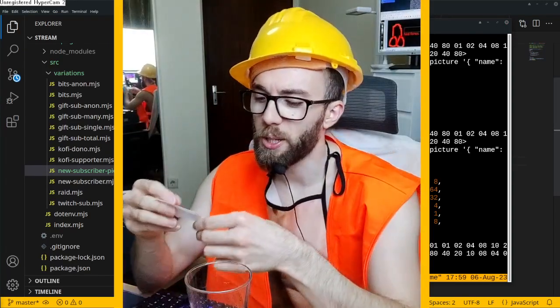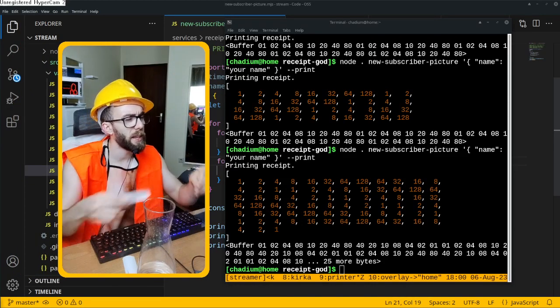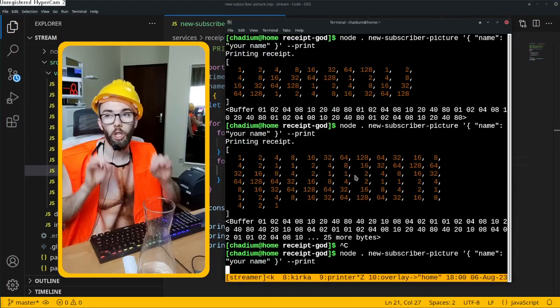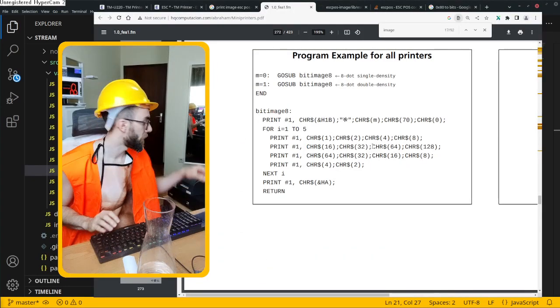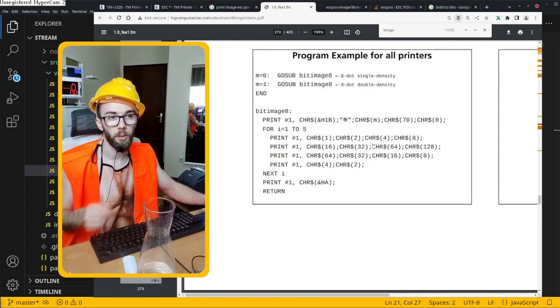That is not what I was expecting to get. Why is it so? I'm sending the data exactly, well, not exactly, this is supposed to be 1. Now it's exactly as it is in the example. Let's take a look at the example again. Still garbage.